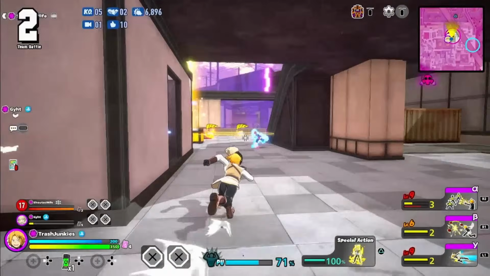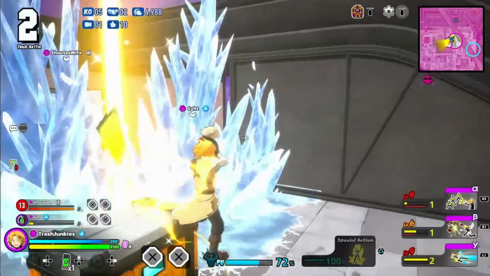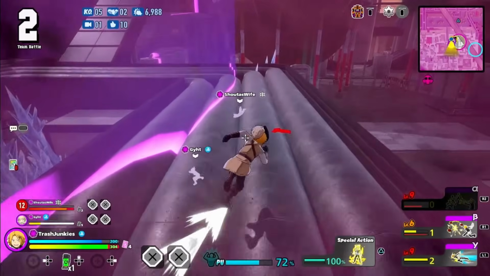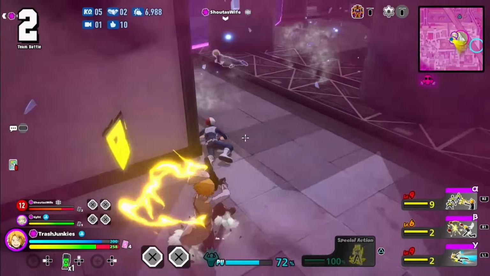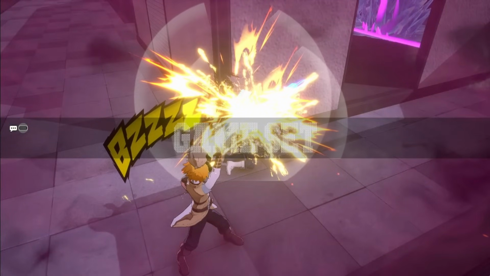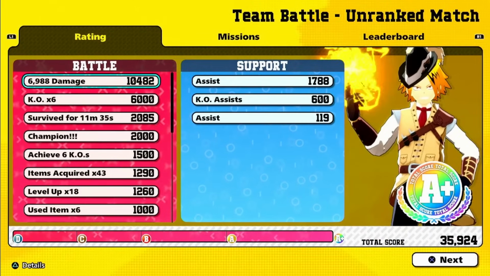I really don't want him killing everyone, so I am going to throw these at him. Go with my pizza toppings. Kill the Todoroki. Oh, and he ran into Storm and died. Pretty unfortunate, but we'll just finish him off here. But there we go. Another high damage, average KOs match.